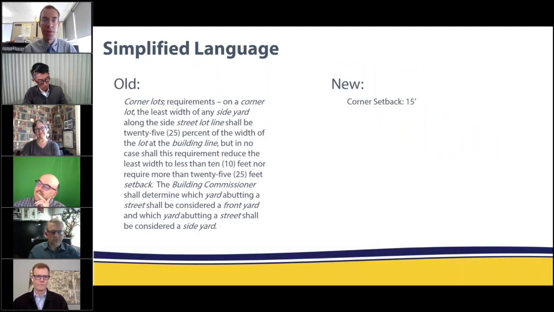So as an example, this essentially is the same regulation, the old ordinance and the new ordinance. So you have that paragraph on the left for a standard city lot in the city. If you distill all that down, the translation would be a 15-foot setback. So in the new ordinance, we just said that.